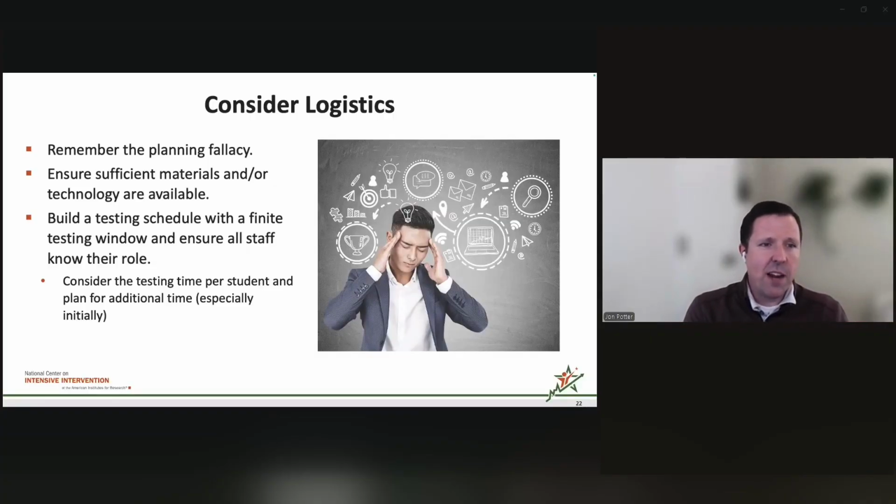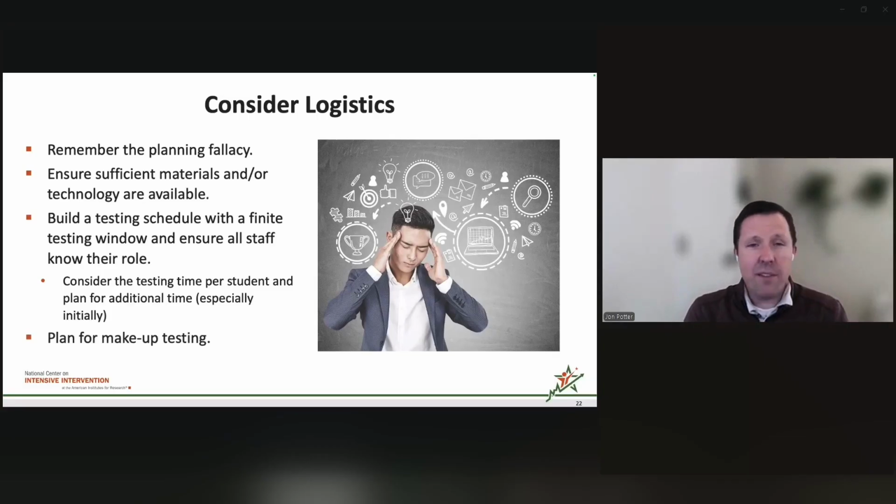And then consider the amount of testing time per student. They'll tell you this takes 5 to 8 minutes for each kid to test. Plan on 8, right? Don't plan on, all right, I'm going to do every kid in 5. We're going to be good. Because I'll tell you, you're going to run out of time because every kid's going to take a little bit longer. You're going to have to get them in. You're going to have to get them out. The idea is not to ship kids in and out as fast as possible. You're going to say hello. You're going to interact with the student. So just plan for more time than what you're going to need.